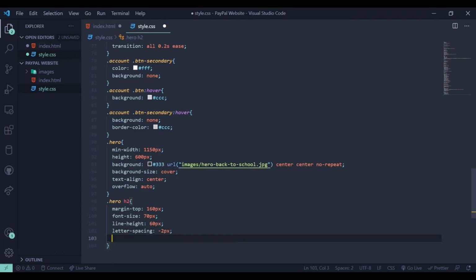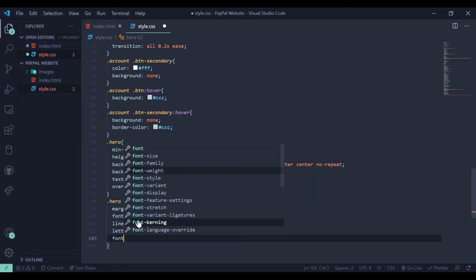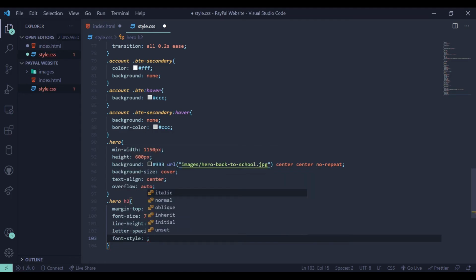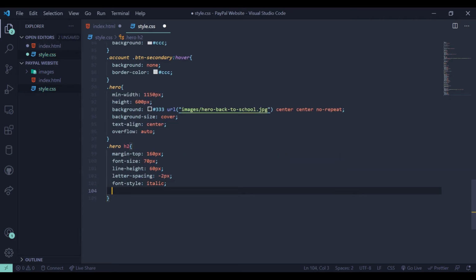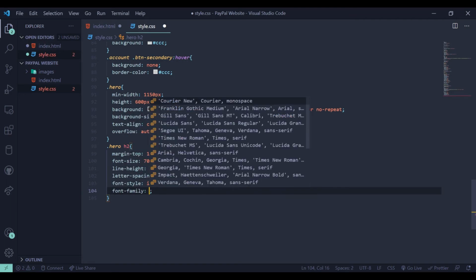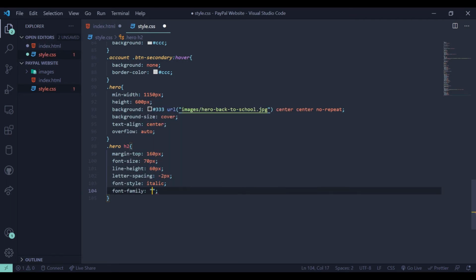Next, we'll add font style, and for my font style, I'm going to say italic. Next, I'm going to add font family. Now for our font family, remember is Open Sans Condensed. Now next, I'm going to add sans serif. So I think we're done for that one.